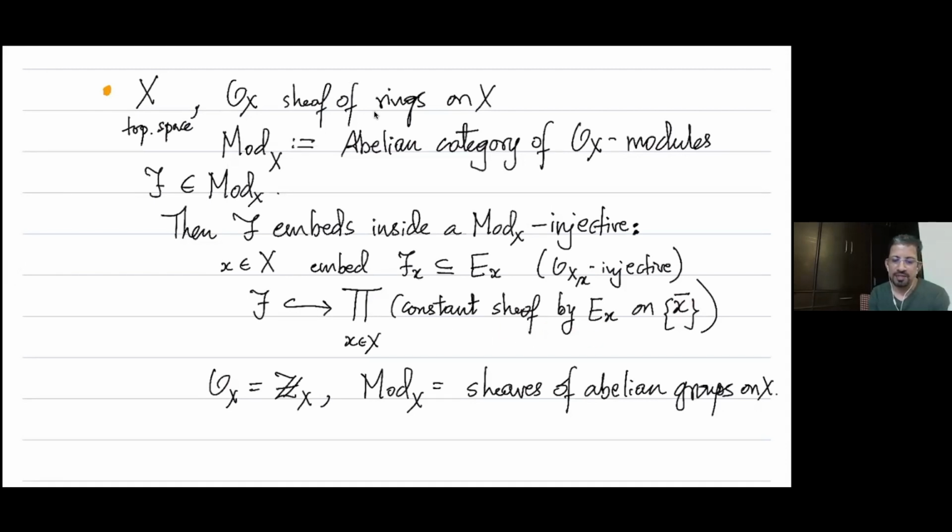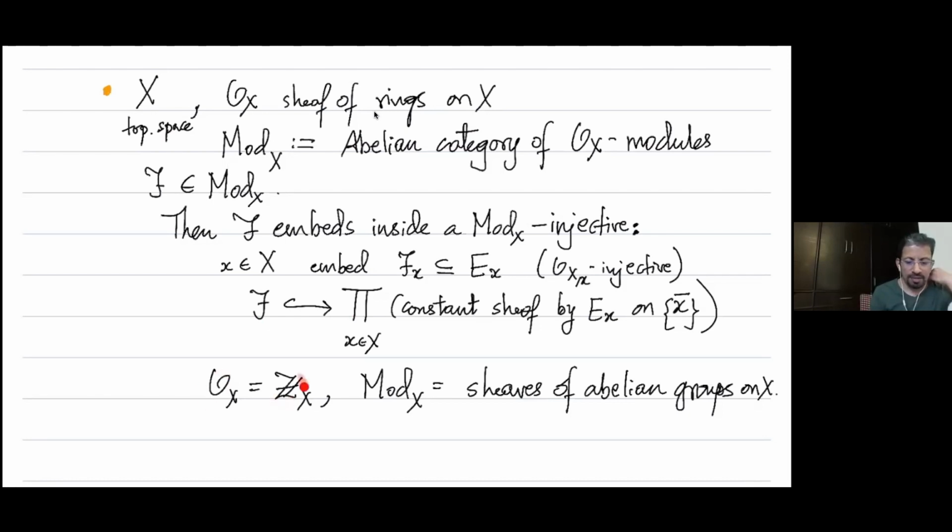These skyscraper sheaves on the closure of x: the closure is needed because our topology is pathological, so our points may not always be closed sets. You have to take the closure, which will contain several points. On the closure it is given by just these sections, and it's 0 outside the closure. That's why we call it constant, and sometimes skyscraper. You take the product of these, and one can easily show that F is embedded inside this, and this is an injective module. That tells us there are enough injectives, and so we can use this to define the cohomology of various functors. That's what I'll do next time.